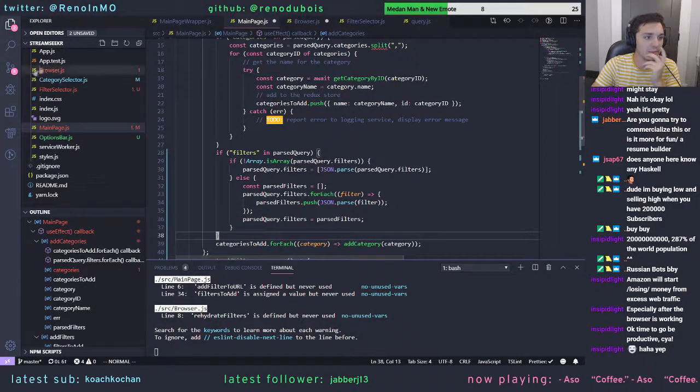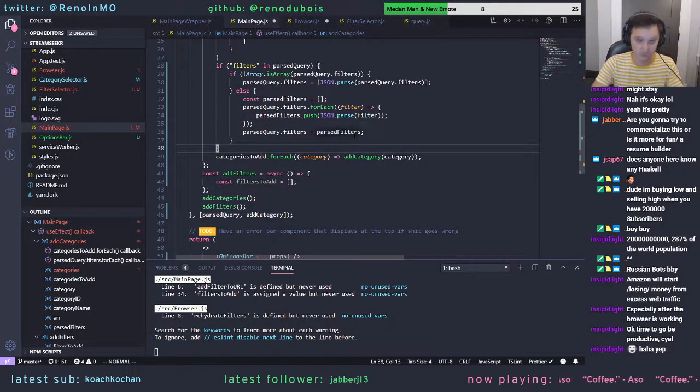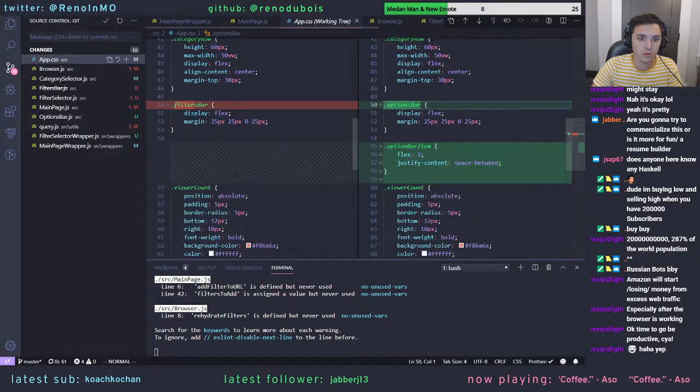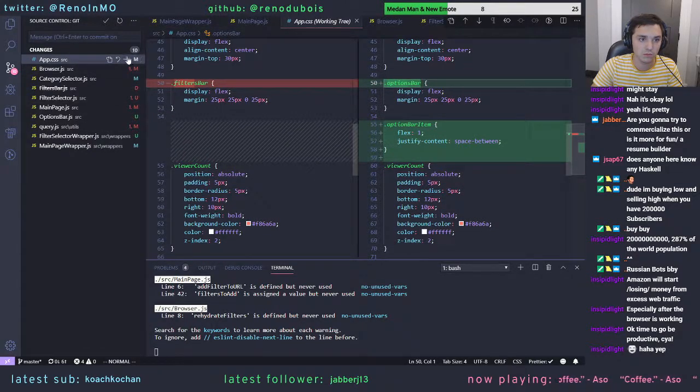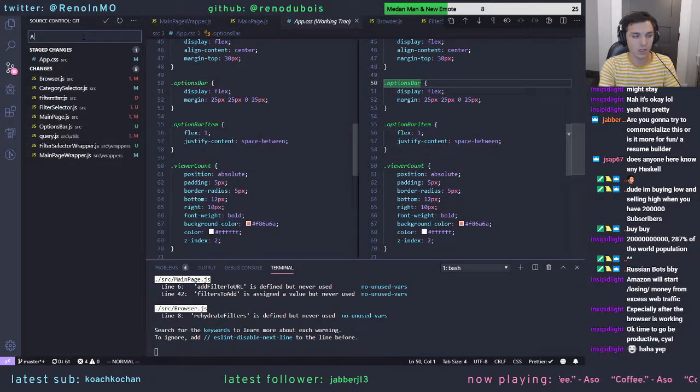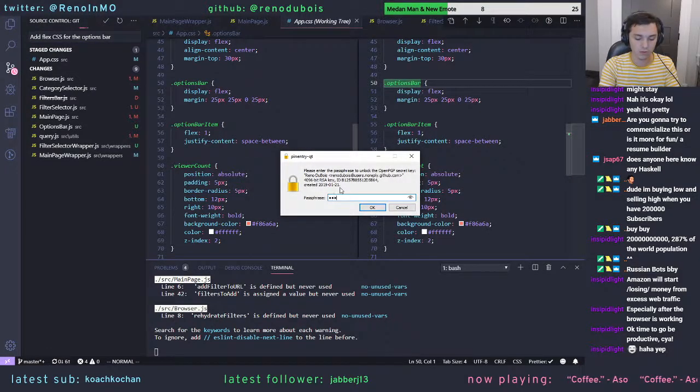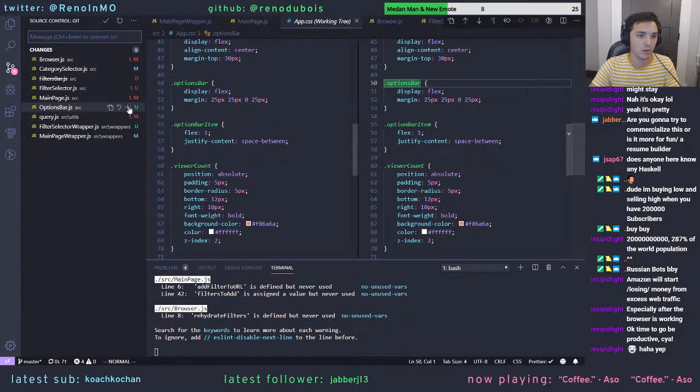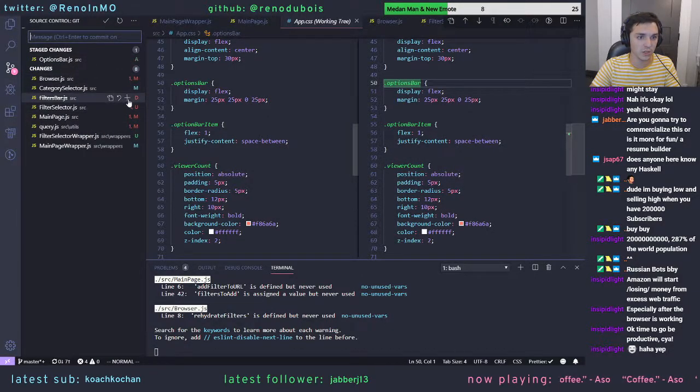Let me see if I can commit some of this. I have a lot of unsafe files. So I can commit this. This commit will add flex CSS for the options bar. And then options bar, we renamed this.